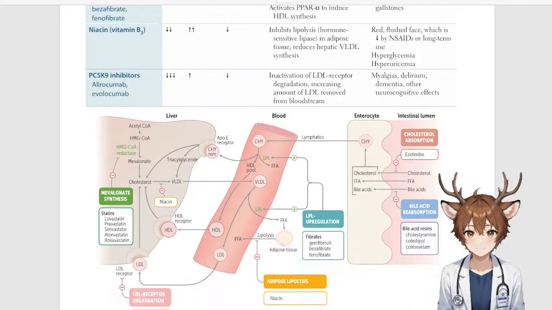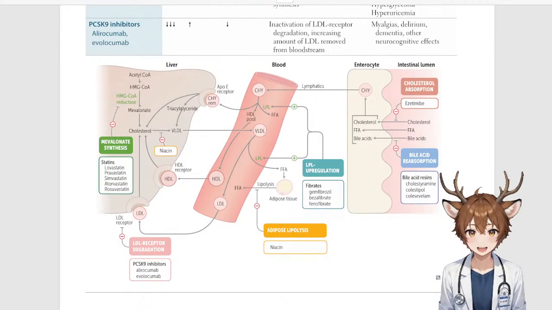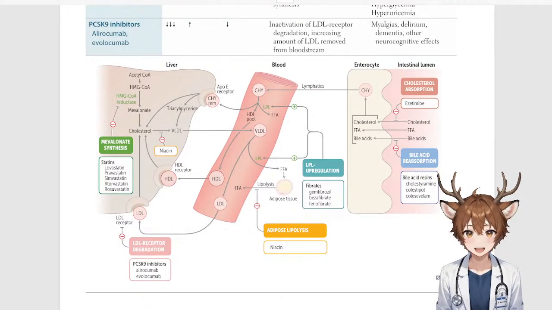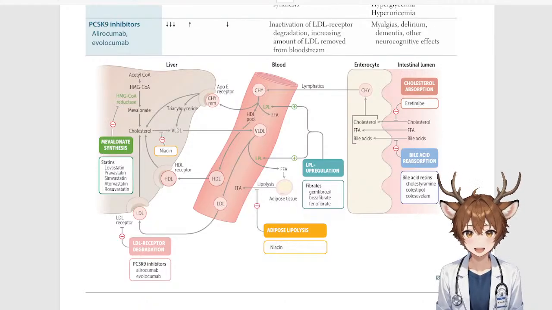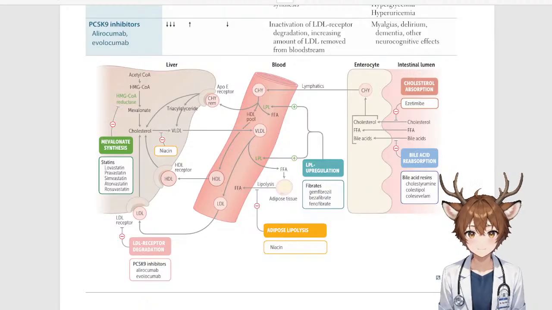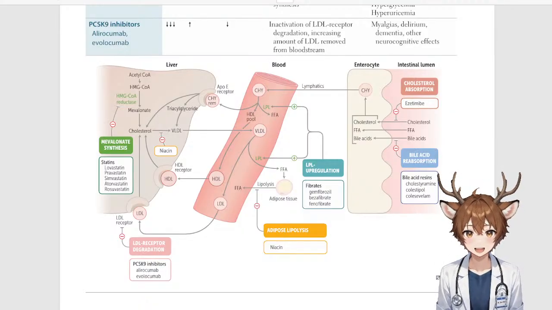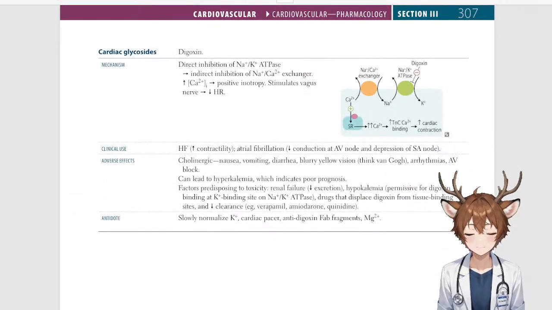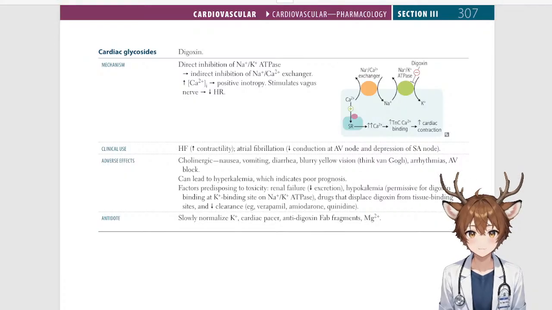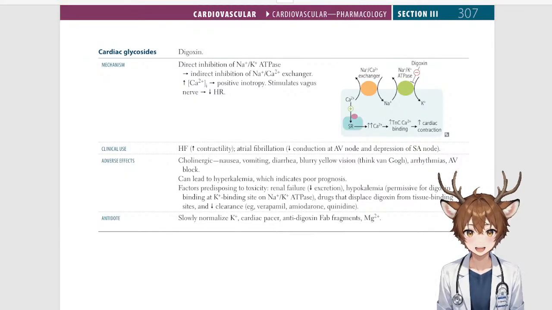So here's a diagram showing a lot of the things we're talking about before: cholesterol synthesis. We're talking about PCSK9 inhibitors, niacin, fibrates, bile acid binding resins, so forth. Again, I would definitely look into that. These diagrams are very useful for understanding how things work and how they're part of a bigger picture, essentially. We're close to done. We're wrapping it up. We're on 326. Remember, we wrap up on 328.